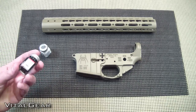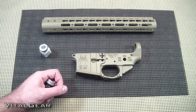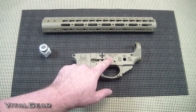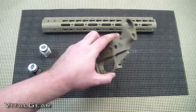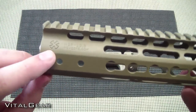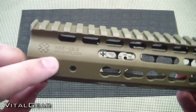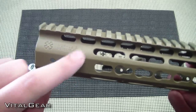Both of them are semi-gloss, and I'm going to be using the black to fill in the Spikes Tactical Spider logo, all the roll marks underneath it, the roll marks here, as well as the bullet pictograms on both sides. As for the rail, what I'm going to be color filling is the Noveske logo here. I'm going to leave where it says NSR 13.5 and Noveske.com flat dark earth.